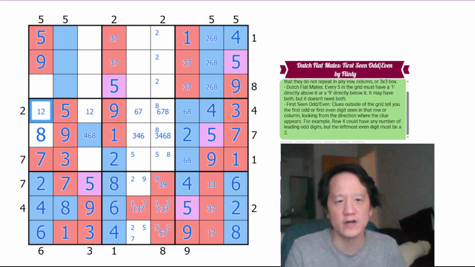This can't be 5, so this is even. This can't be 8. This can't be 8, obviously, so 3 is one of these two. This is 8. These have to both be even because one of these two is odd.